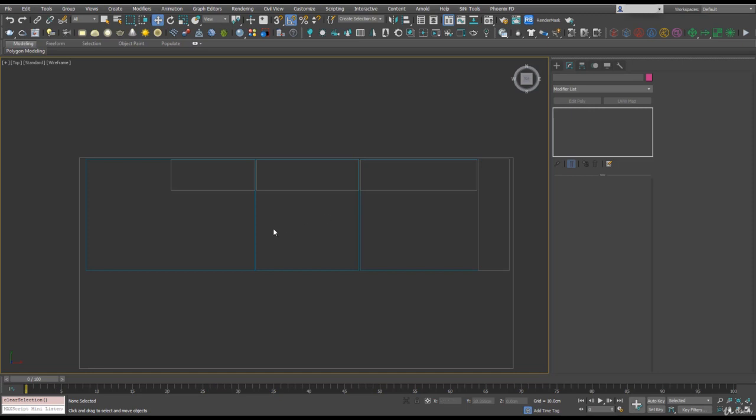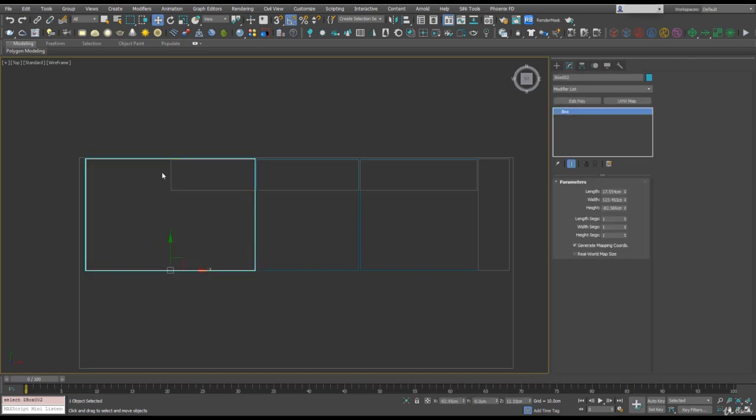So let's go back to the top view, and with this base, this should actually come around the armrest.